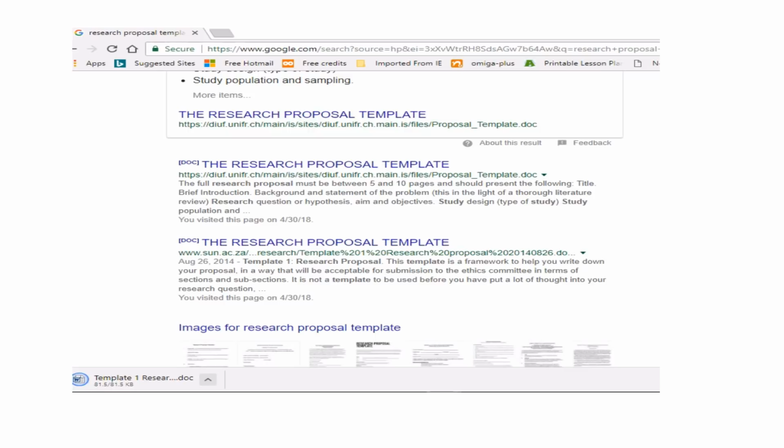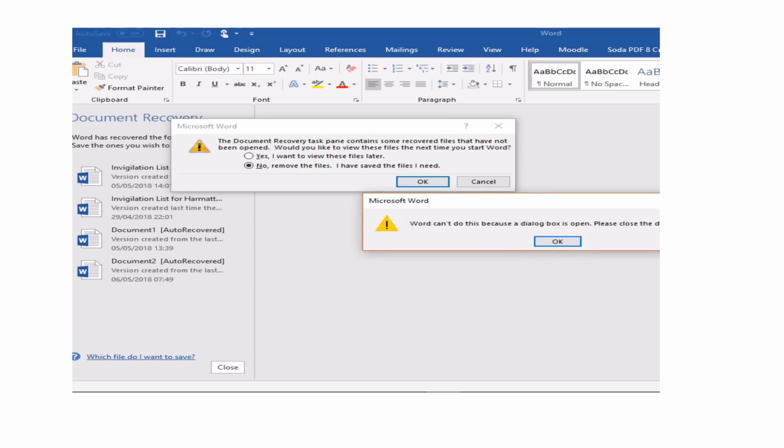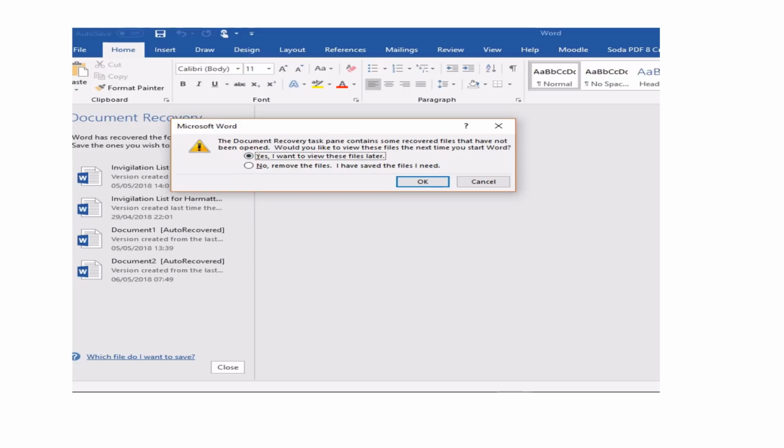So wait for it to open, and you can, let's say, open when done. So while the document is being opened, okay, I have some.